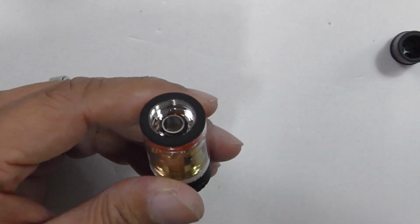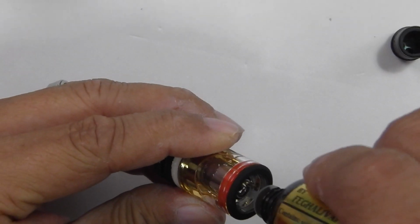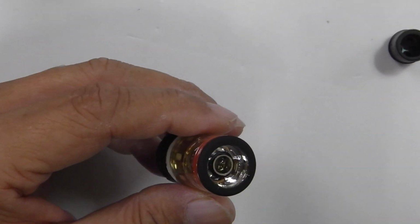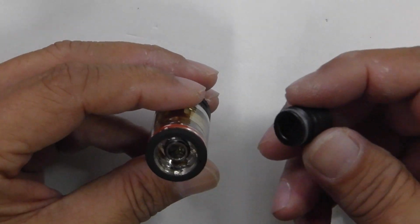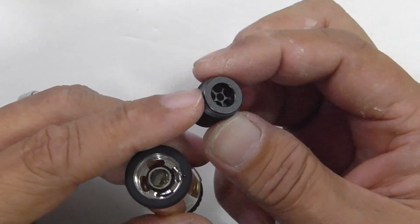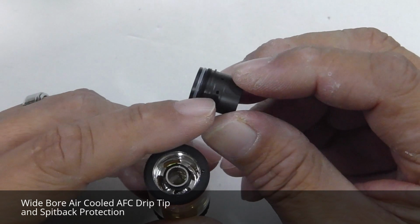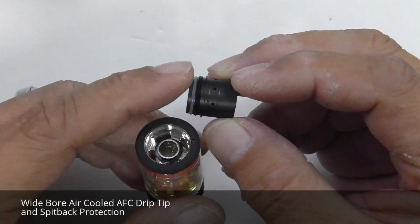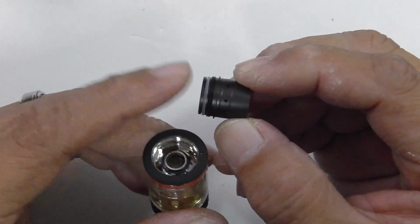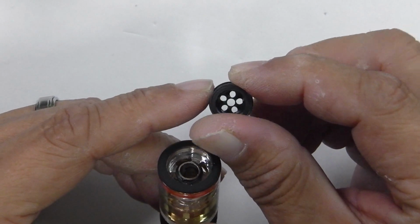Just a couple of drops, and once you've got it filled, just a little bit more so I don't have to refill it so often, and it takes in about 2 ml. And if you notice, I forgot to show you, the drip tip comes with spit back protection. You see that? And it's got little tiny holes here to give you better airflow and to keep the drip tip cool down. That's how the drip tip is.